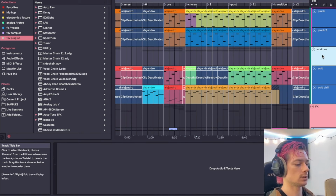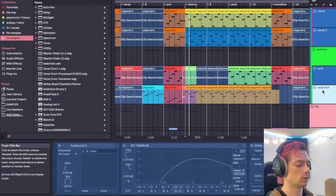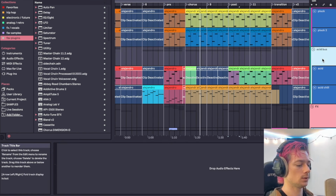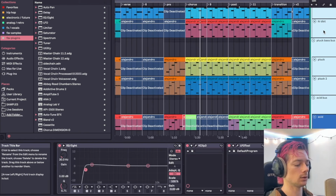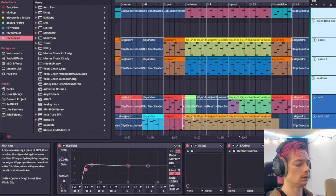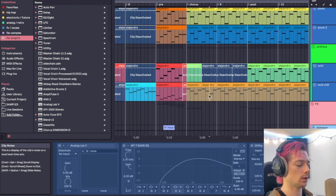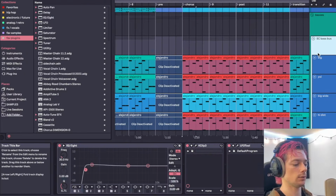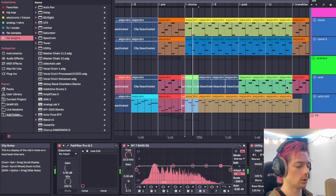Then we have this acid section. It's kind of like a bass, but not really a bass sound. It's kind of like a mid-level melody. How do I explain this? It's a melody in the middle of the frequency range. It's not bass and it's not high. It just keeps things moving and keeps the pulse going. And it's pretty low in the mix.